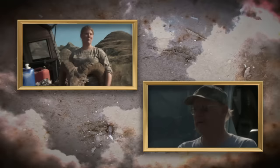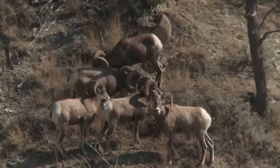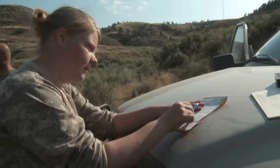It's really neat to see a young lady and her dad have the opportunity to go out and have a hunt of a lifetime on an animal of a lifetime. The sheep that she killed today was a spectacular ram, 7.5 years old, in the prime of his life, which is the time that we like to have him harvested. So it's really neat to see the relationship between the father and daughter, and that they're continuing the hunting heritage that we have here in Montana. It's really neat to be able to keep that going.